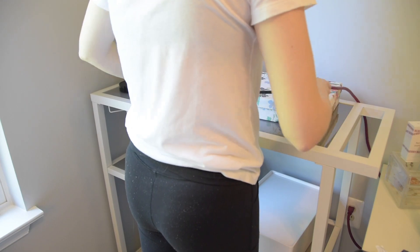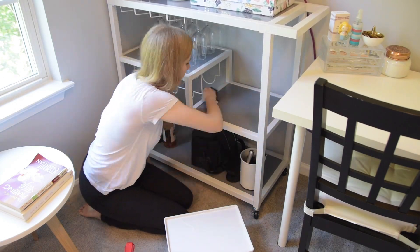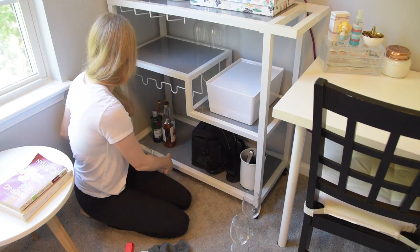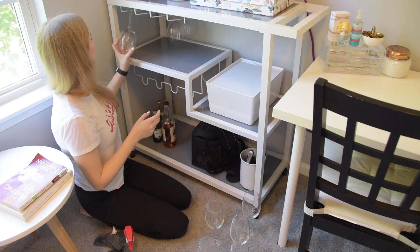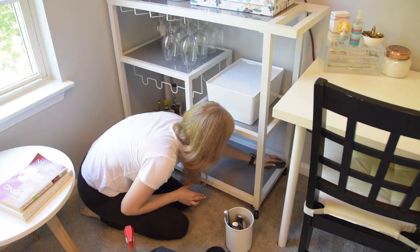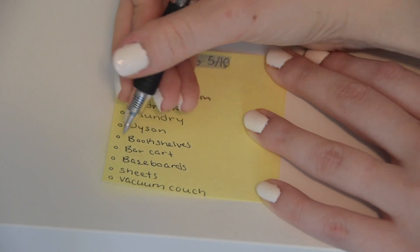You may be wondering why we have a bar cart with an espresso machine inside our office. We used to have it out in our living space — we got this bar cart off our wedding registry from Amazon. We thought we'd have space for it in this apartment, but we clearly do not, so it's kind of just living in the office. We store our wine glasses, Nespresso pods, and Nespresso coffee machine out here because we don't have room in our little kitchen. Hopefully in the next place it'll move out into the actual kitchen.